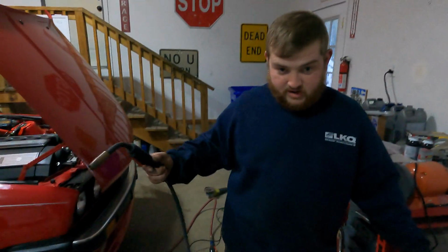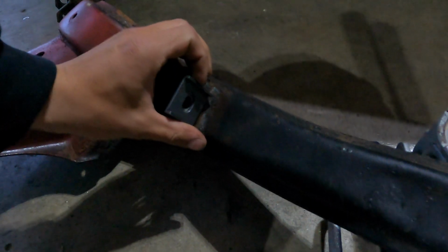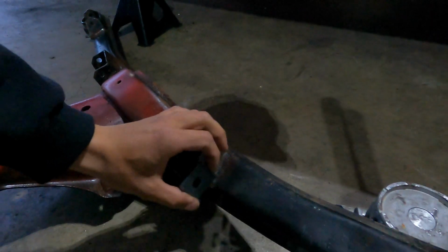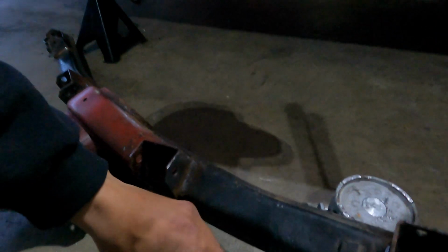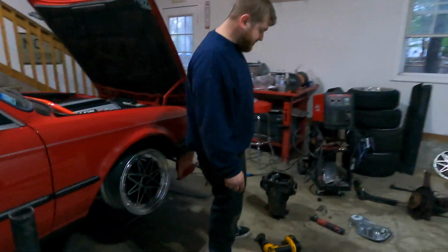So what are we doing? No idea. Trying to weld. So we're trying to weld Justin's diff. He had LSD before. And then these are the brackets. They go right here, drill them out, weld them on there. So you get some more adjustment for, is it camber or toe? Both, all of the above. So we can take the camber out and fix this up. And it'll be good.